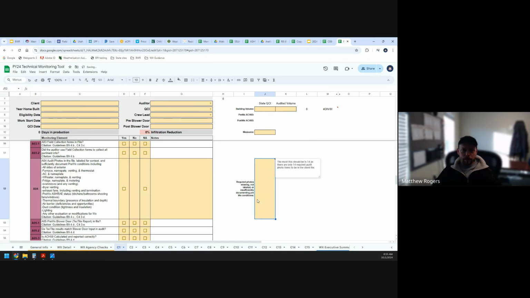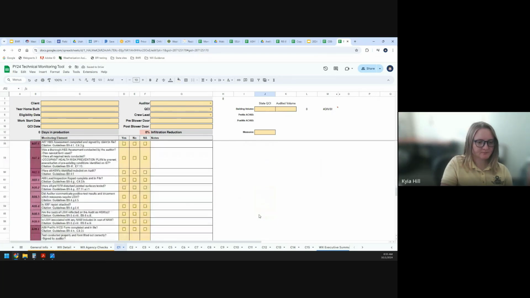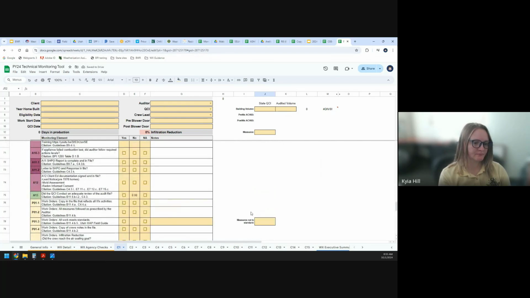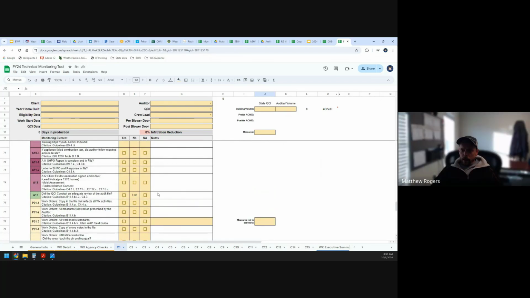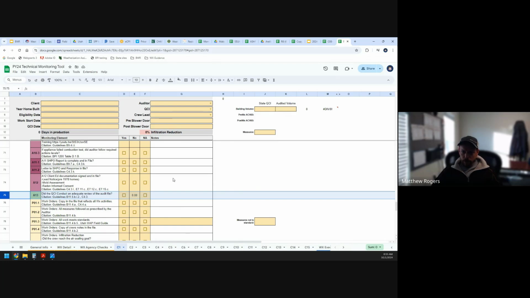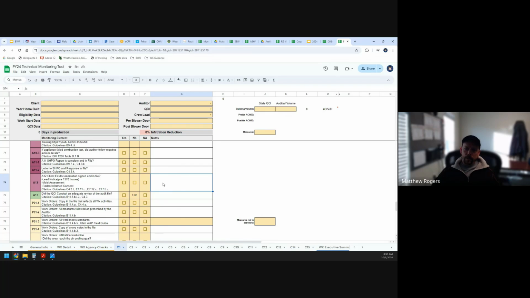The other one was QCI review. Did the QCI conduct an adequate review of the audit file? This is going to be scored a little differently as well. It's going to be a little more harsh on you QCIs.